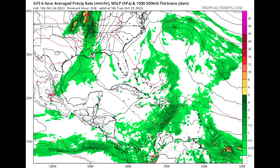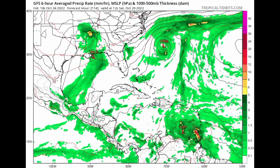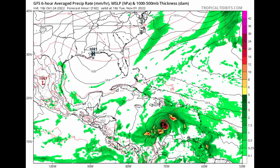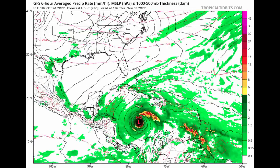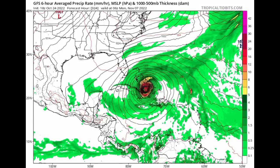And so there we have GFS showing all that moisture getting pulled up and something developing in the vicinity of where it's currently highlighted by the NHC. But take a look in the Southeast Caribbean. Something is also developing within the region there, and likely as a result of that tropical wave that is going to be making its way into the area. And so GFS is being very bullish with this system here, because here it is showing a major hurricane, Cat 5 intensity, as a matter of fact, moving over Jamaica, crossing over Cuba. It's absolutely insane. Not saying that it is completely impossible, but at this time that seems quite unlikely.